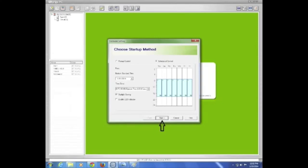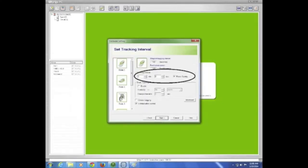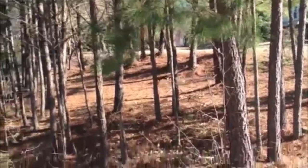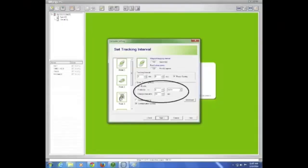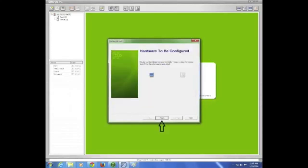Click Next. Set the tracking interval to 3 minutes 0 seconds and verify that the power saving mode is checked. Sometimes our cats cover a lot of ground quickly — maybe they are chasing something or being chased, and this is information we would like to capture. So under Smart Tracking Mode, check Enable and input 4 kilometers per hour and 10 seconds. Once the unit is programmed to go on and off with your cat's anticipated schedule, the button is no longer needed. Uncheck Enable button control. Click Next and Finish.